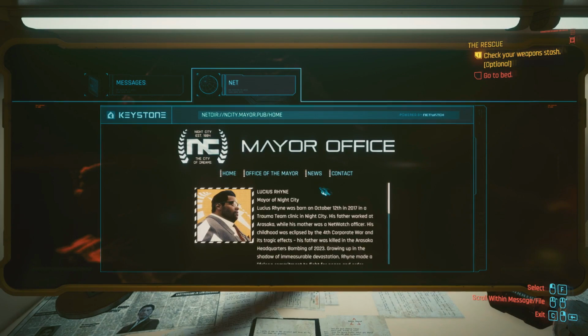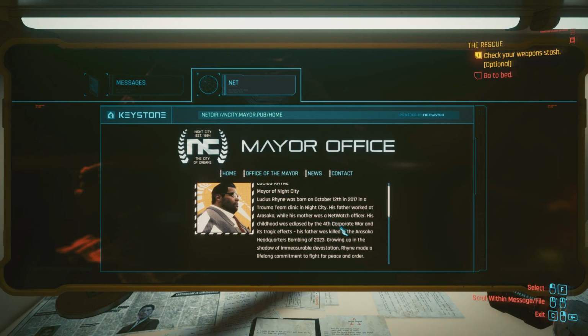Mayor office. Lucius Rhine, Mayor of Night City. Lucius Rhine was born on October the 12th in 2017 in a Trauma Team clinic in Night City. His father worked at Arasaka while his mother was a Netwatch officer. His childhood was eclipsed by the Fourth Corporate War and its tragic effects. His father was killed in the Arasaka headquarters bombing of 2023.